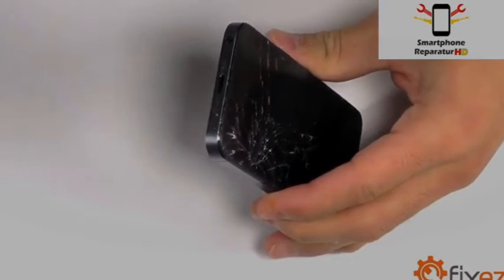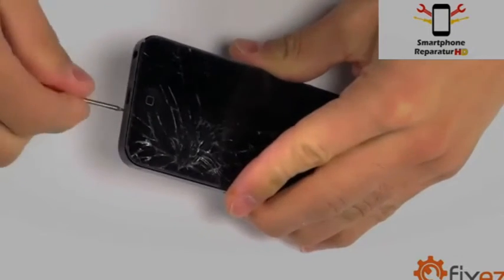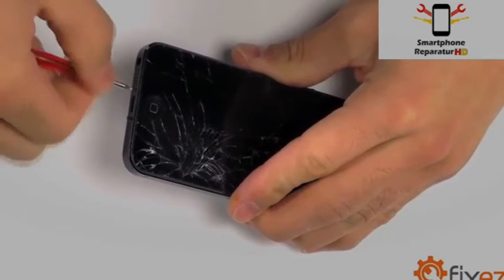Two pentalobe screws, one on either side of the lightning port. Let's go ahead and remove these screws utilizing our pentalobe screwdriver.